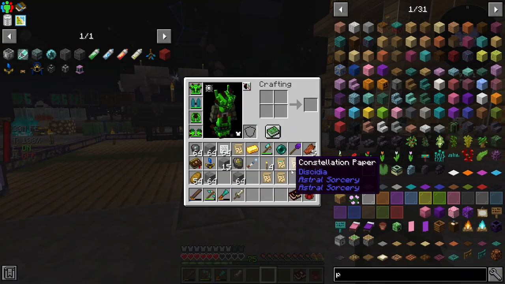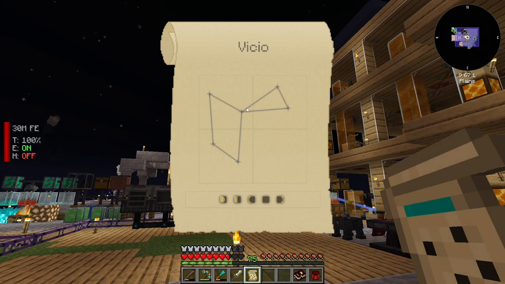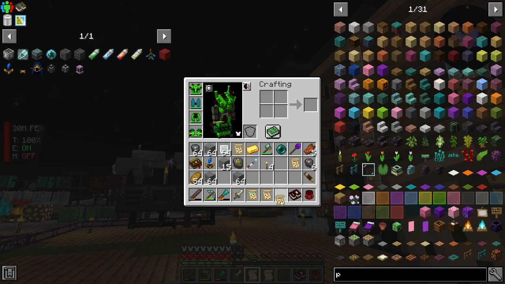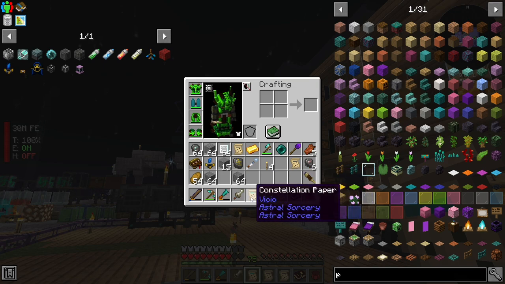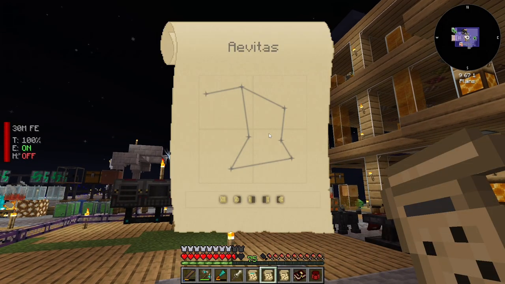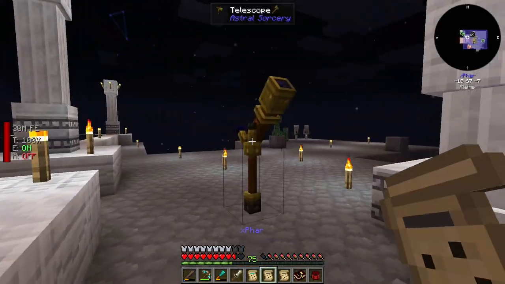I want to show you these constellations. So this constellation paper, this is Visio, okay? And as you can see, if you compare these Armara and Aevitas to Visio, this one has color, these ones don't. That's because I've discovered them. So Aevitas is like 1, 2, 3, 4 with two in the center and one long. We're going to go and try to find that.